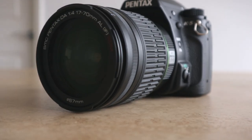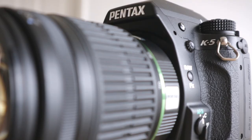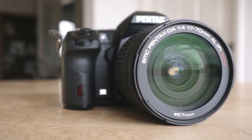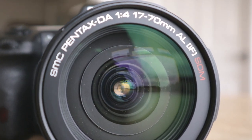For this challenge I'll be using my Pentax K5 along with the DA 17-70mm f/4 lens. There's no particular reason why I'm using this setup apart from the fact that I really like it. I love the images this camera produces — the K5's 16 megapixel sensor has a good reputation. Combined with the DA 17-70, which is an overlooked lens in my opinion, I thought this would be a nice setup for the subject matter I've got in mind.